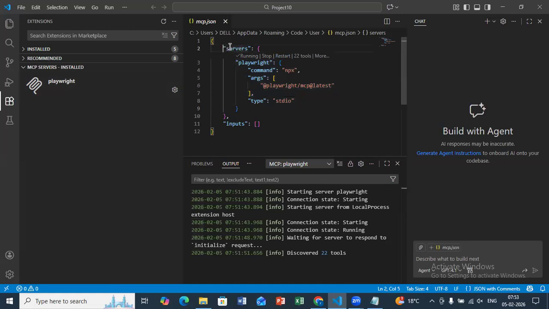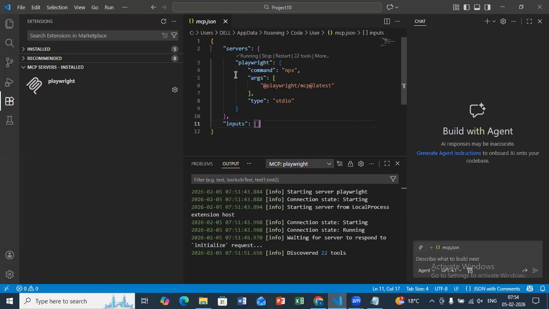See here, this server is the key. MCP server is the key, then a colon, and these curly brackets are the value, as the value is stored as an object. You know, in JavaScript, objects are represented in curly brackets, whereas arrays are represented in square brackets. So here, server is a key. After the colon, we have to provide the value. The value is provided as an object. In this object, again, we have one more key, Playwright, colon. The value again is one more object like this.